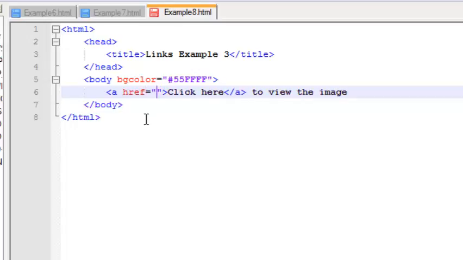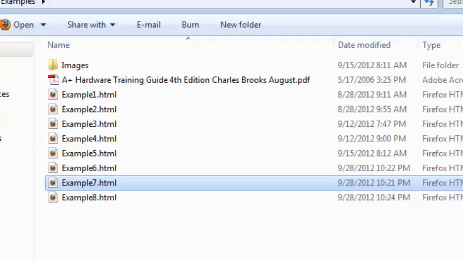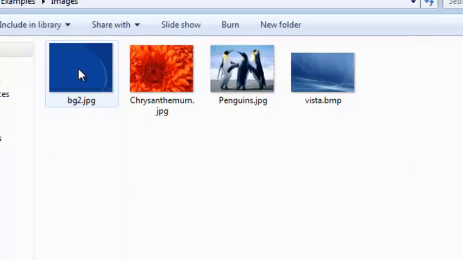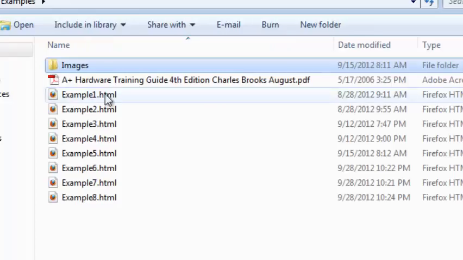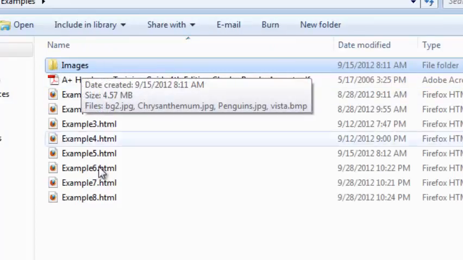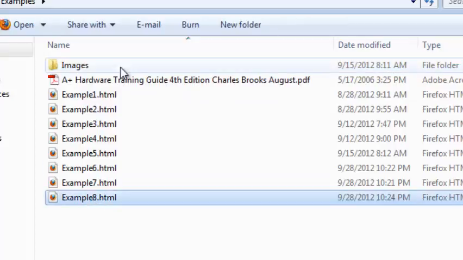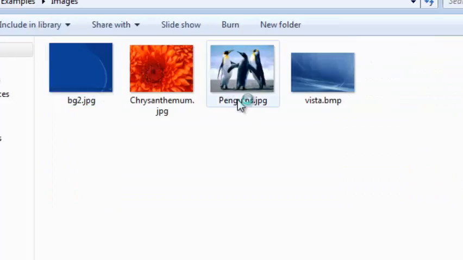Then I'm going to specify an image. So I'm going to go to the examples directory, and I have the images folder. Then I'd like to link that page to penguins.jpg down here. Okay, remember I have the images folder, so I want to link example 8 to the penguins image that is inside the images folder.